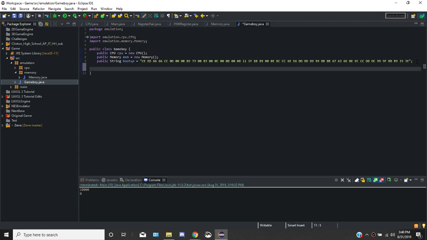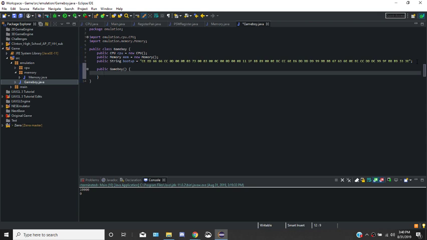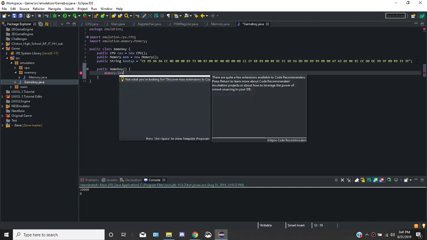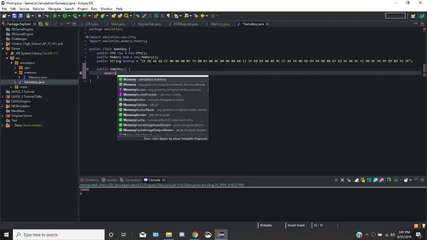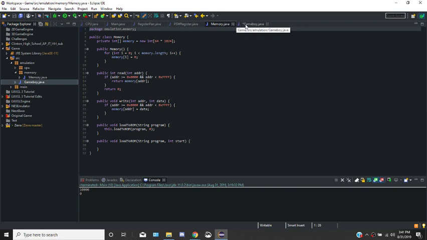So public Game Boy. And I want memory, not CPU, memory dot load.